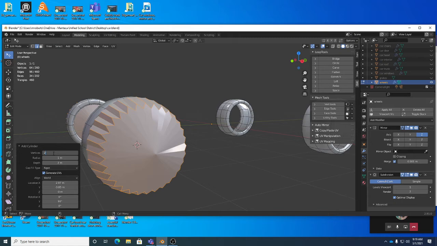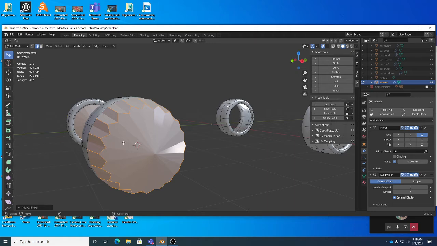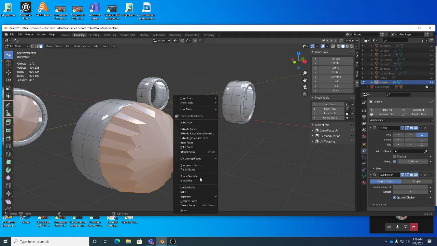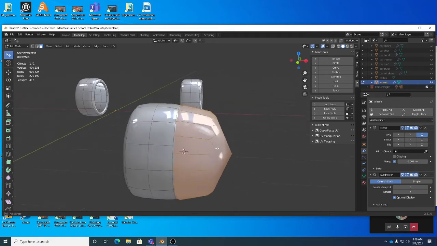So what we do is we type in 20 for the vertices, right? And so that makes it a bit simpler around here. All right, so that gives us our starting point for that. Of course, I'm going to right-click, and I'll just go to 3 for face mode, right? Remember, Blender's quite good at taking a selection you already have and converting it to a different selection when you hit that key. And of course, I could right-click to do Shade Smooth. There we go, so we get that nice solid shading.